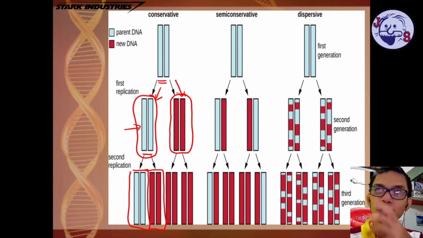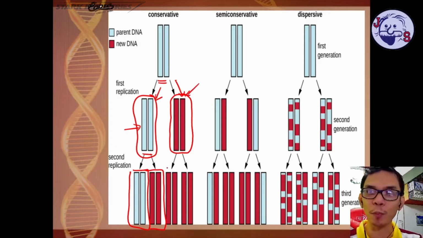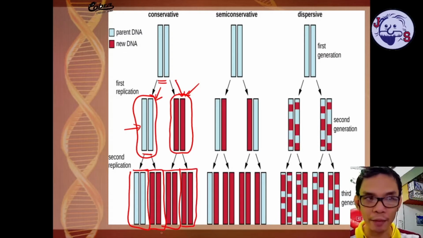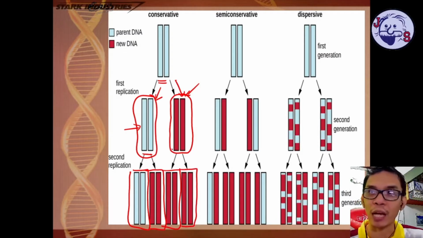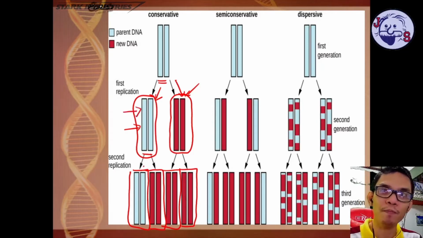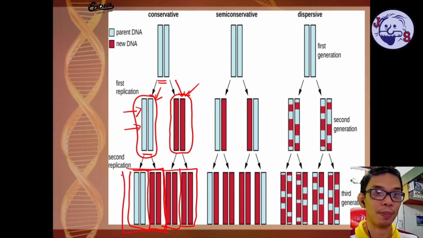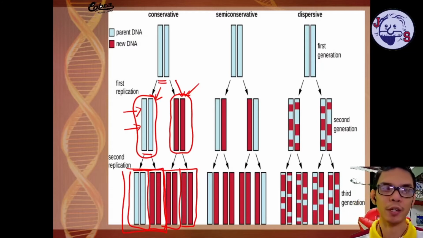But the newly synthesized DNA, the one that is right here, when it replicates, obviously and logically speaking, it will produce its own. It will not produce any copy from its parent. Only its own kind. As you can see here, it will produce only red. So that is what we meant by conservative: number one, the molecule was conserved, and the process is also conserved in the long run. So that was the conservative method.